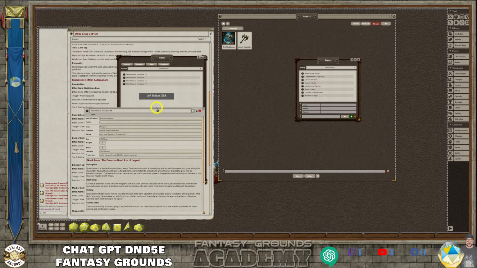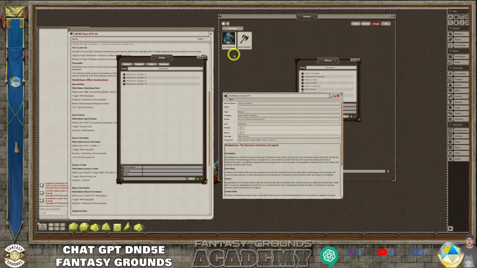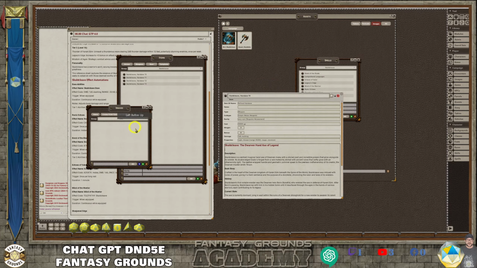So tier 0 is nothing. I don't have to change anything on here, but I am going to put a link to the image. So this is an asset. What I need to do is, in the images area, go ahead and add a new category, group 1, and edit it. And it's going to be called Skaldcleave. And get out of the edit mode, select there.